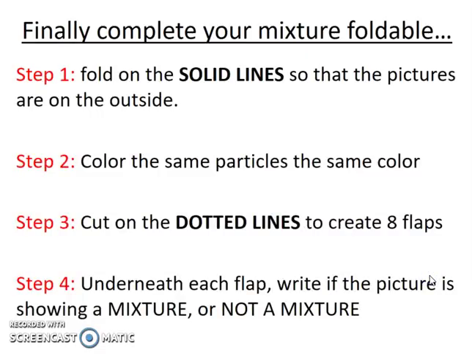You're going to take that sheet of paper, fold it on the solid line so that these pictures fold in on you. You're going to color those same particles the same color. Cut on the dotted lines to create 8 little flaps, and then underneath each flap you're going to identify whether it is a mixture or not a mixture. If you need help, please see the teacher so you can get your questions answered.